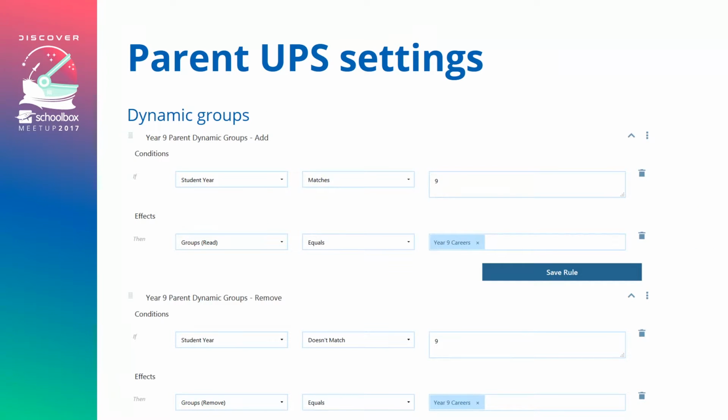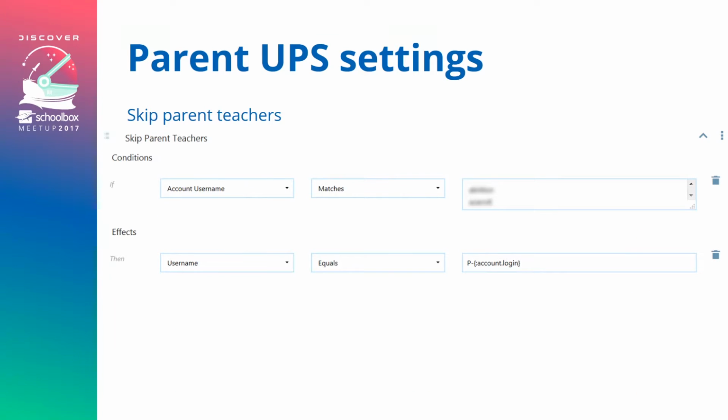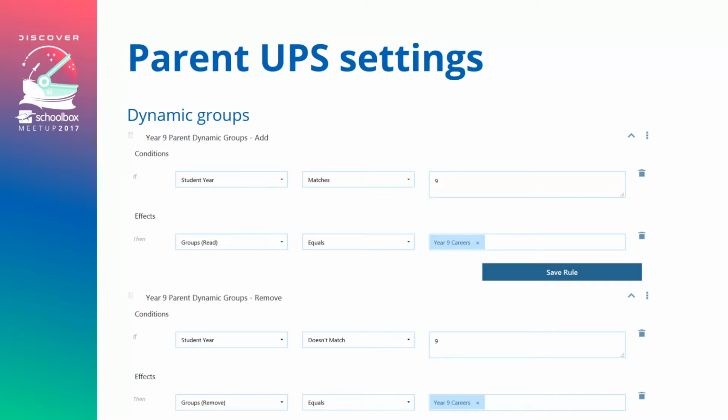Have you found a way to actually automate that so you don't have to manually populate that list of parents and teachers? Not at the moment. The information's all there in Synergetic. Realistically, the information's in a database, so if we can make friends with one of the Schoolbox guys, maybe buy them a couple of drinks tonight, they might write a script for us. Yeah, it's on the list. We heard it here first.